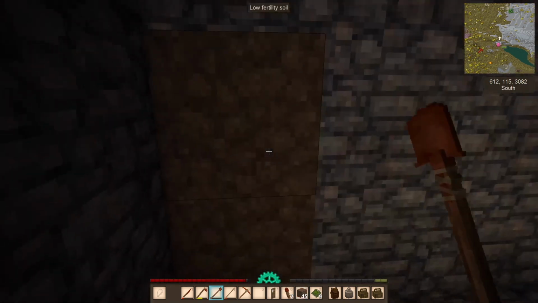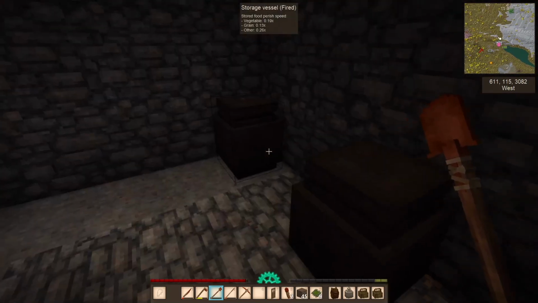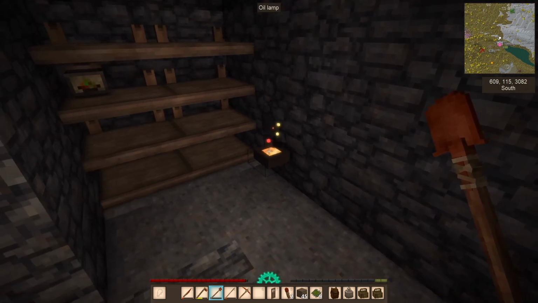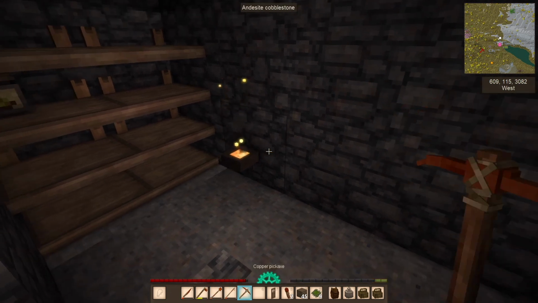So, obviously, using the soil here instead of a door gives a little better rate. So, low lighting is key. Oil lamps are okay. Torches will make the spoil rate faster. As long as the light level is pretty low, it should be good.